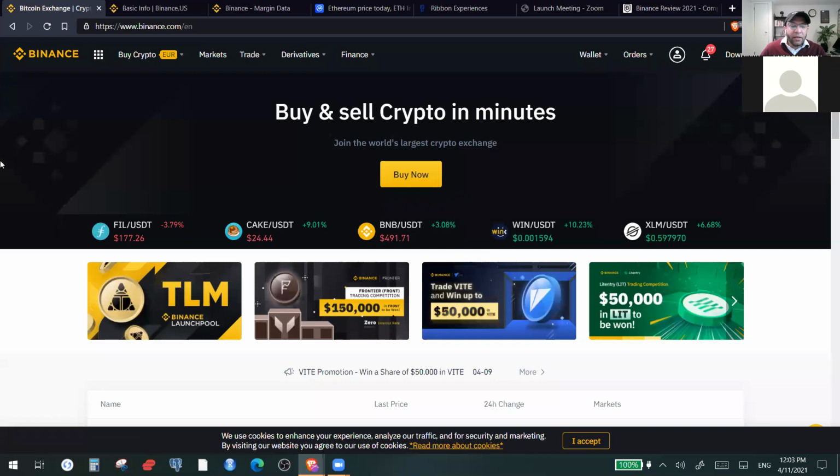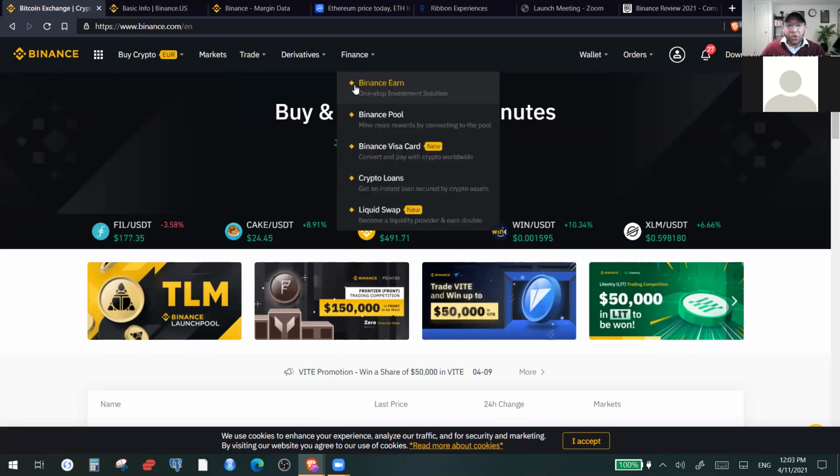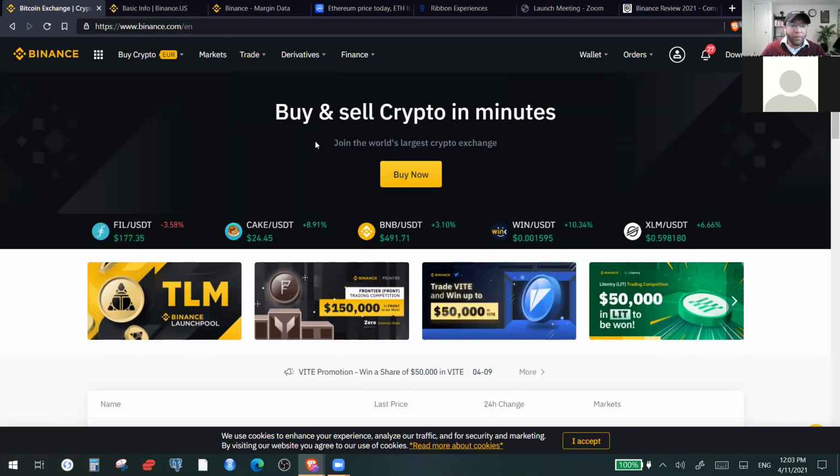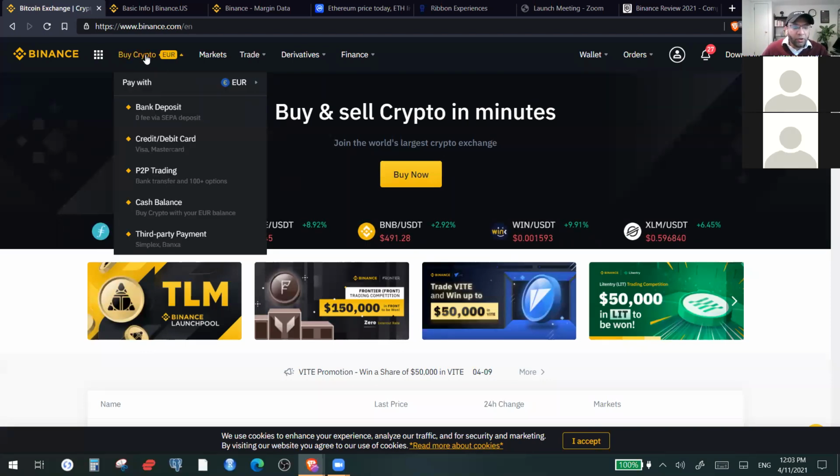Most of the time I get questions from people from Pakistan and people from India. Cryptocurrency is not allowed in our country, how do we buy it? So people have found out ways, and there's an easy way to buy crypto from Pakistan or anywhere in the world. Here on the top, you see the option where it says buy crypto.